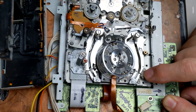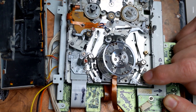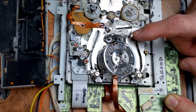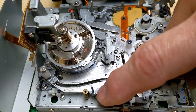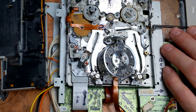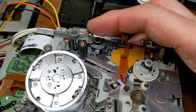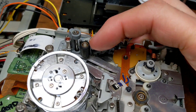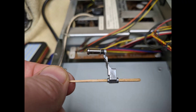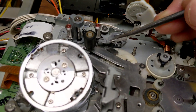Pay attention to both the exit guide and the tension arm as I manually advance the threading gear. This transport was last serviced in 2009. The tension arm lubricant was replaced then and it continues to move freely. To extend head life, the tension slider should be in the relaxed position. The side adjustment sets the tape wrap around the impedance roller. As you can see, the exit guide lubricant has become stiff. The split washer and spring will be removed and a toothpick soaked in alcohol is used to clean the bearing. A cotton swab cleans the post and light oil makes the pivot happy.